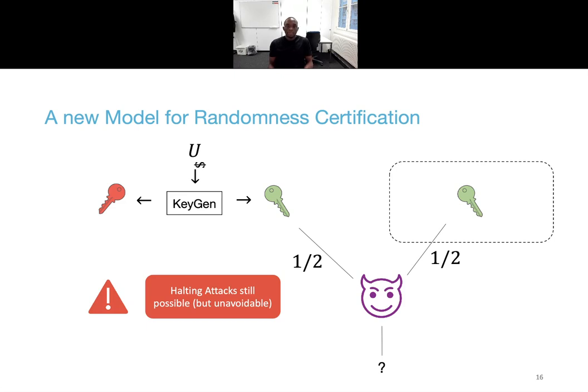Another important observation is that Alice can in any case abort the protocol and restart if the public key doesn't match a certain pattern. For instance, if the key does not start with three zero bits. In other words, she would do a form of rejection sampling. Nothing can be done about this and it is the only narrow band subliminal channel that is allowed by the model. This could in practice be prevented by having Bob charge Alice for key generation or raise a complaint if there are too many requests in a short period of time.